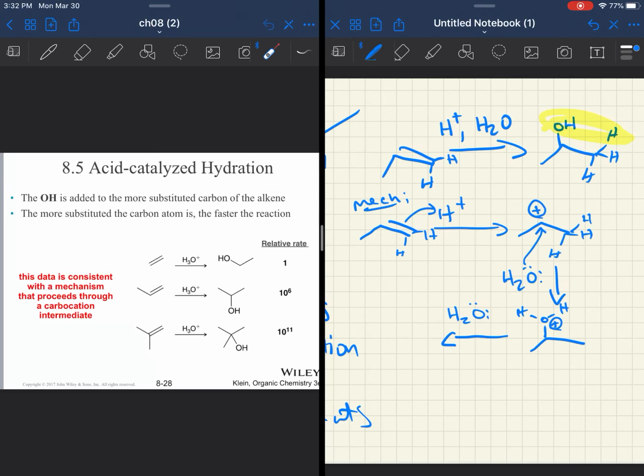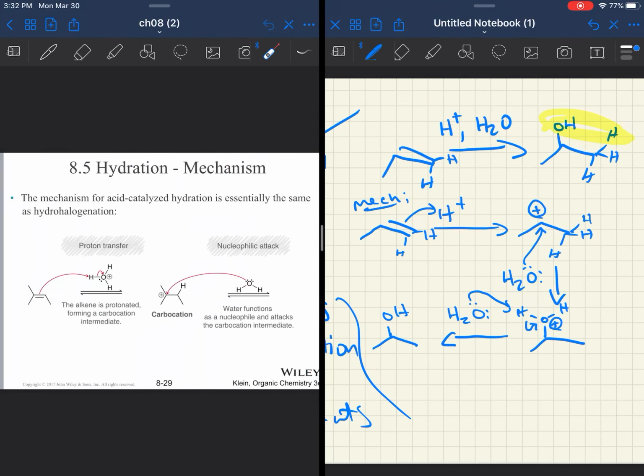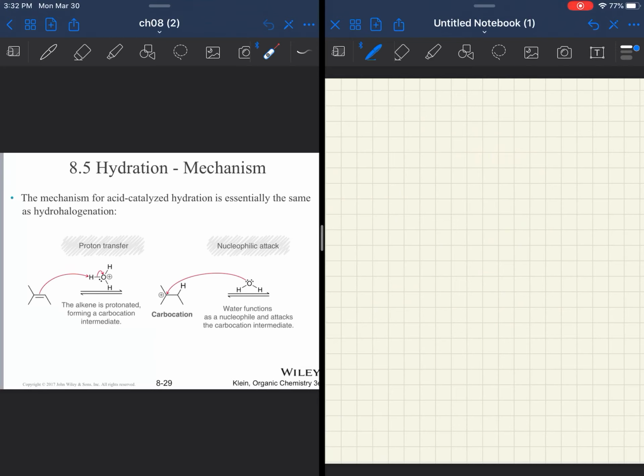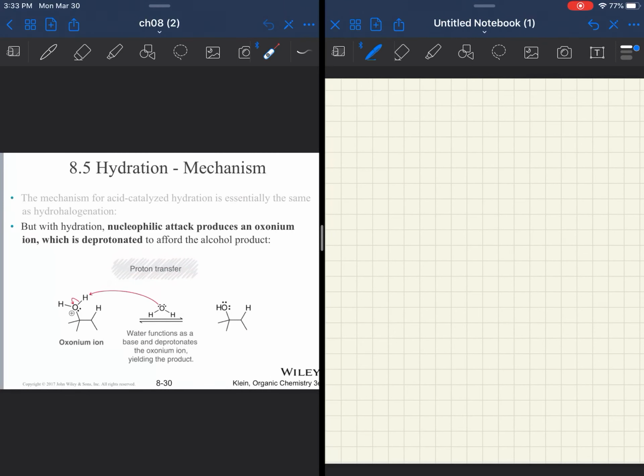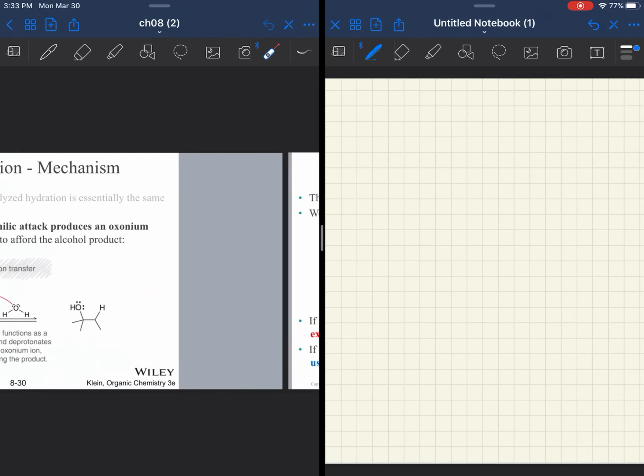Now, what's going to take that proton? Well, water. Water is acting as our base as well. You could show the conjugate base of whatever acid, right? HSO4 minus, but it's most appropriate to use water. That's typically what you're going to see here. And so that will leave us, right? Those electrons stay with the oxygen. That will leave us with our alcohol product. You have that stepped out through your slides. It's a proton transfer, nucleophilic attack, followed by a proton transfer.